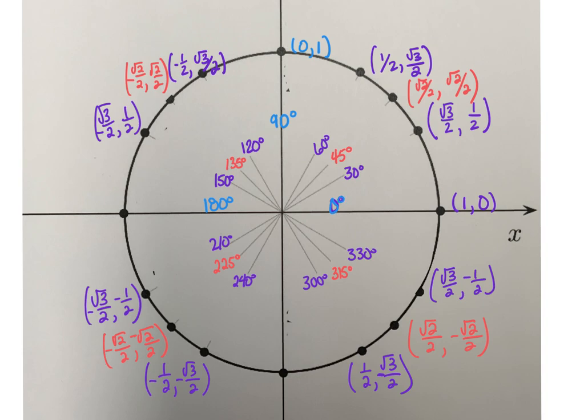My x value at 180. How far did I move left or right? It is -1. What's my y value? 0. So my sine of 180 is 0. My tangent is 0. All right. What's my last axis here? 270 degrees. All right. My x value is 0. My y value is -1.